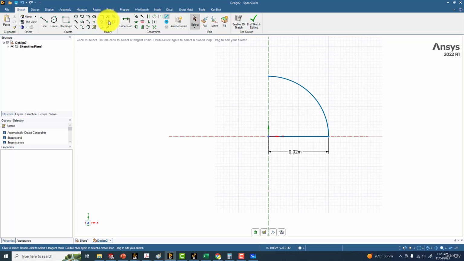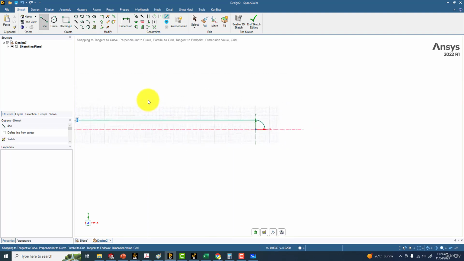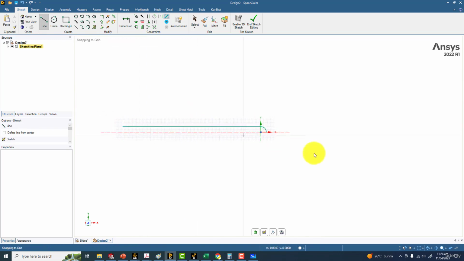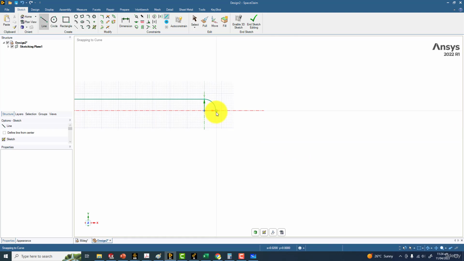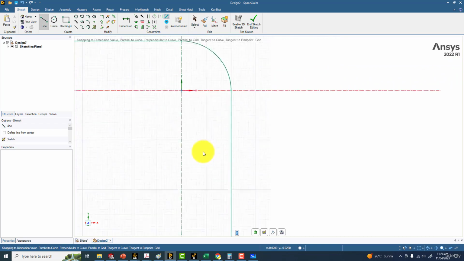Now you can trim this line because we don't need it, and you can make two more lines. One is the line for the inlet section of the pipe, which is equal to 0.5. And the second line, which you can make from here, is the second side of the 90 degree bend, and the outlet section is equal to 0.2 meters.